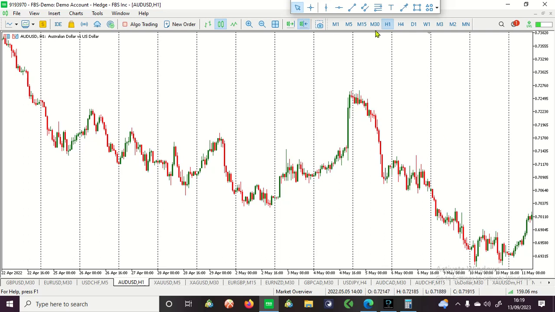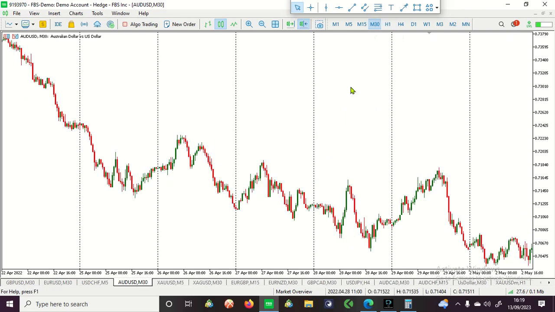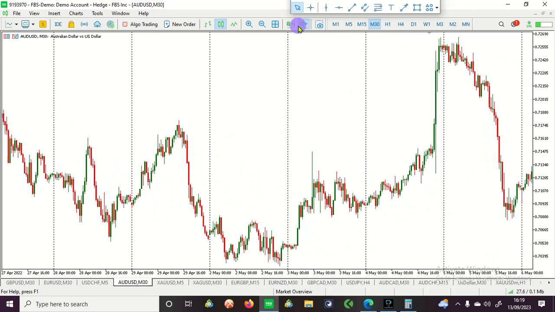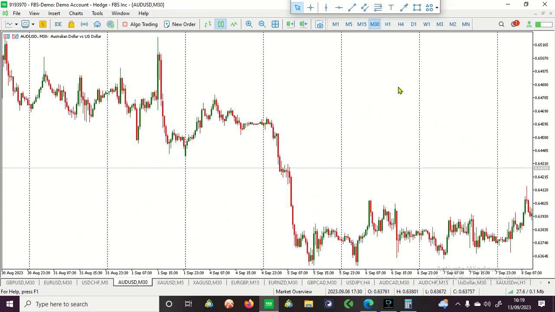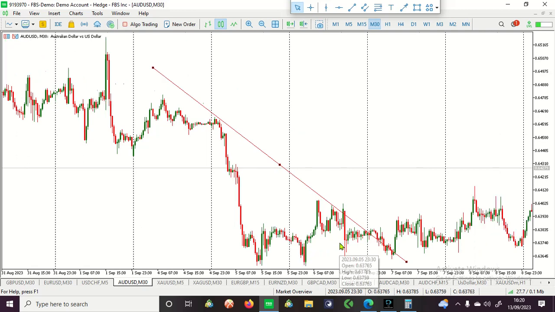So from this place now, you can see this is AUD USD. But let me go to the 30 minutes time frame and check some certain things. So this is the 30 minutes time frame. As you can see from here now, we have this kind of downtrend. From here, in my analysis, for instance, if you are to take a buy from this very zone here, there is one thing. This is an order block here. You can see this is an order block, and I marked this order block down here.